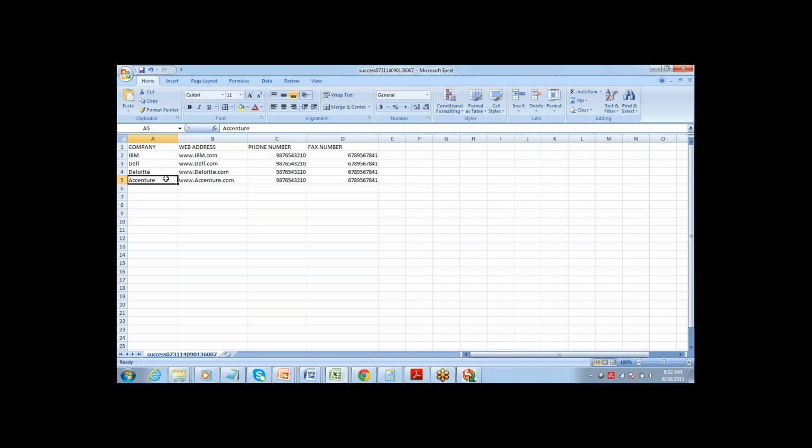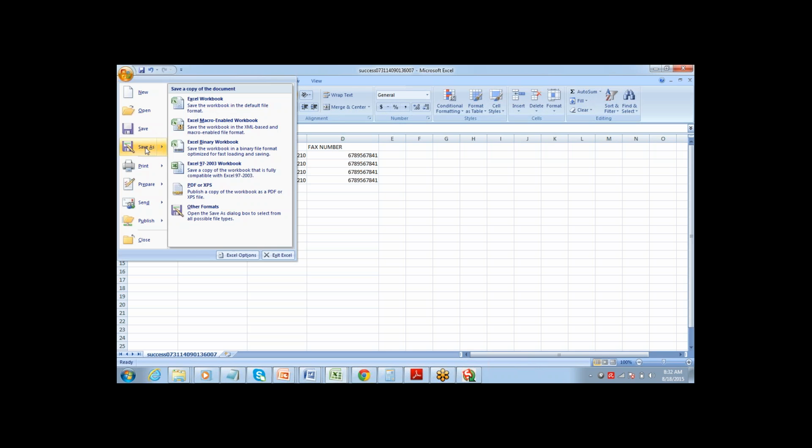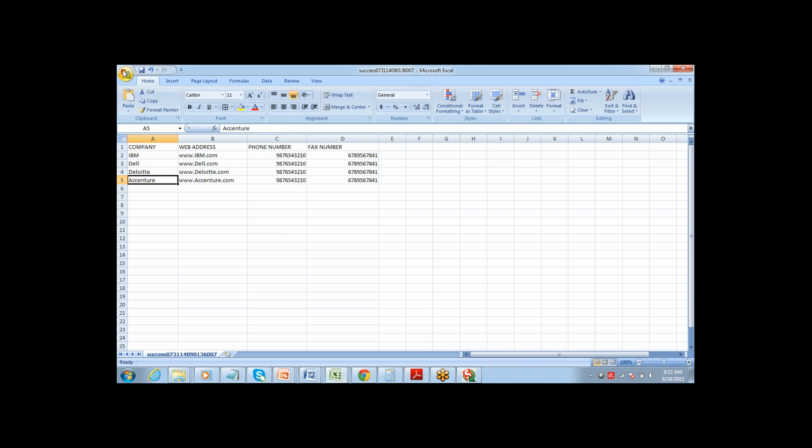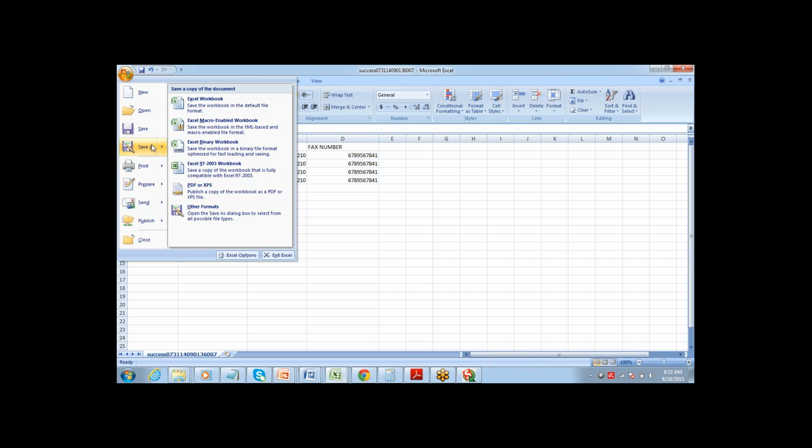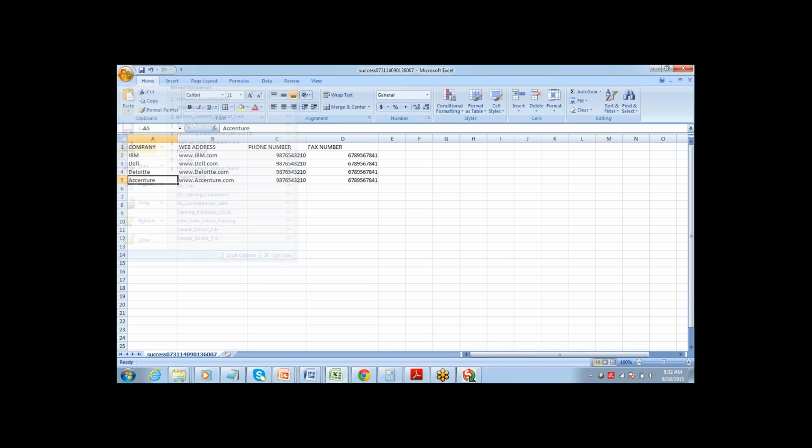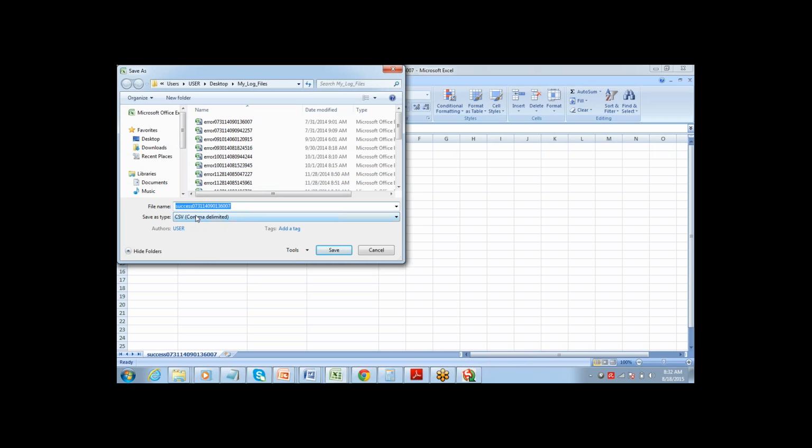Okay. So now all that we need to do is save it in CSV format. Let's say that's your Excel spreadsheet. All that you need to do is go to save as, and save it in CSV comma delimited format. All right. Import file. That's it. Make sure the save as type is CSV comma delimited. Save.